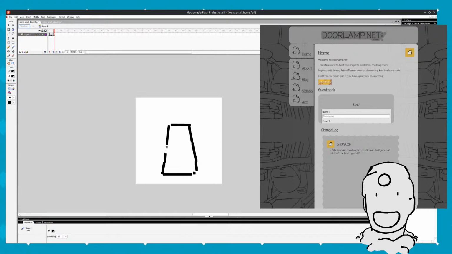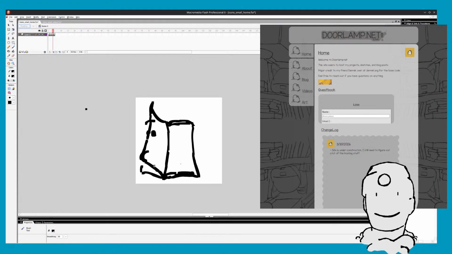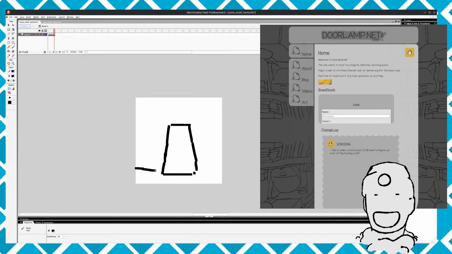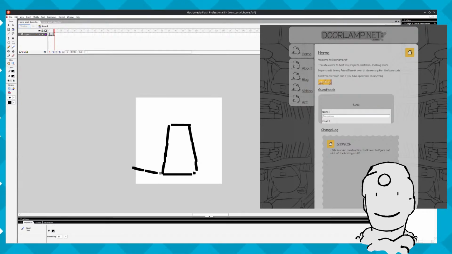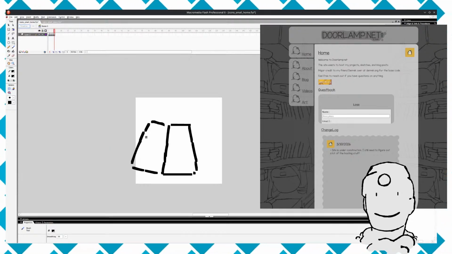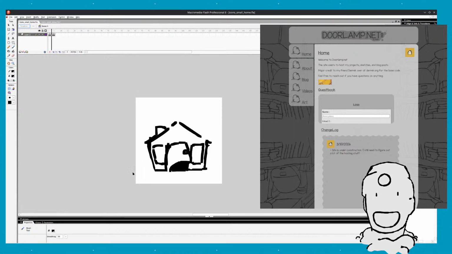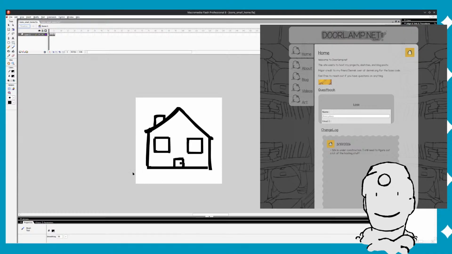I don't want to make this too many frames because then the GIF is going to get big. Yeah, I'll probably have to adjust some sizes. I'm not going to worry about it too much and just do that in a symbol. Might read. Yeah.